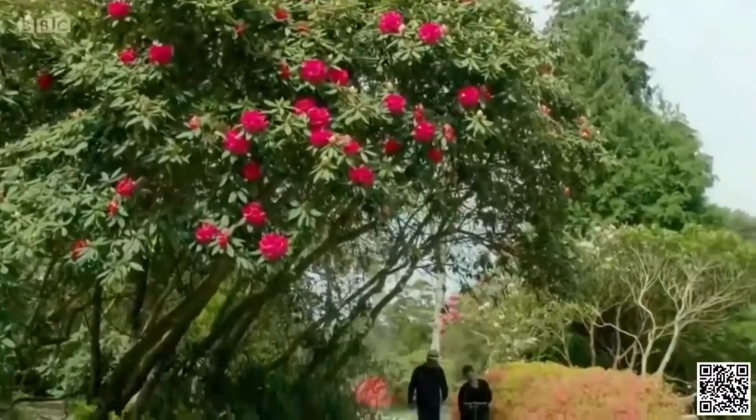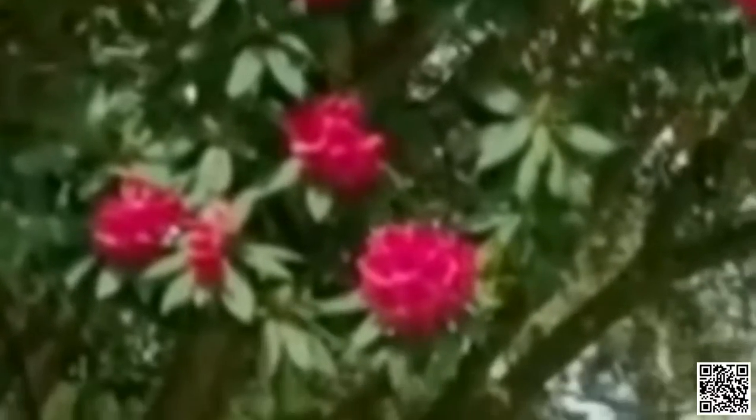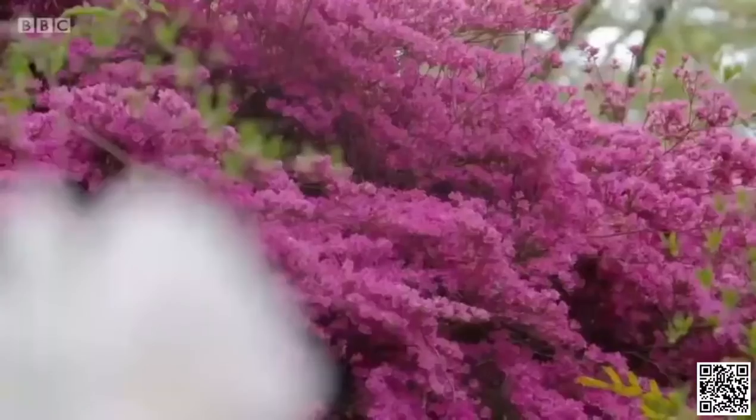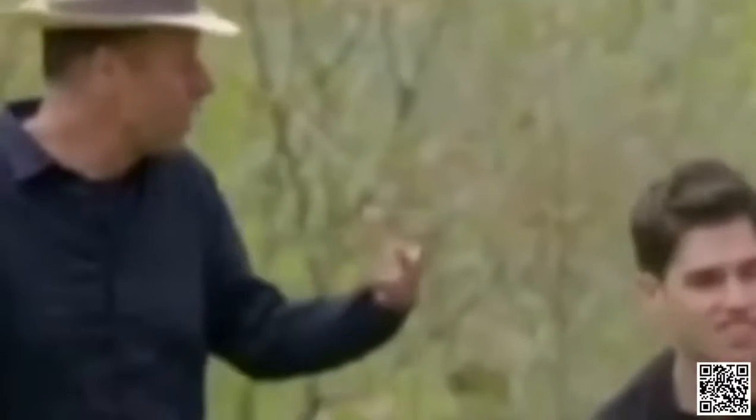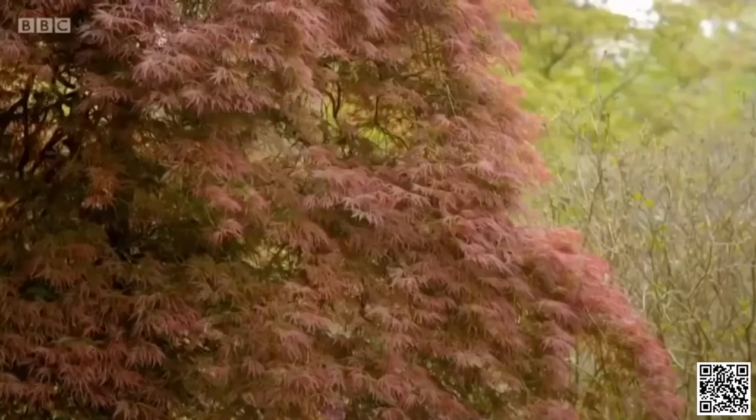The roses are looking lovely. They're back in the white colours. Yeah, they say the scent is really good. Yeah, fabulous. The scent is lovely. Some lovely ones here, aren't they? They are. They range from different colours. Yeah. Different styles, different colours. They're a lovely contrast, yeah, colourful as well.